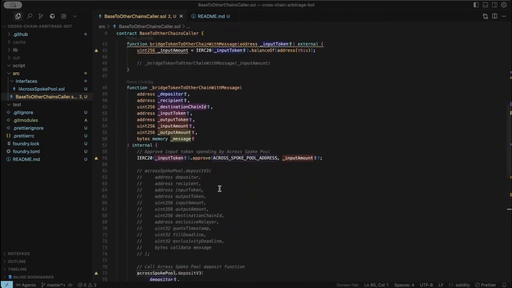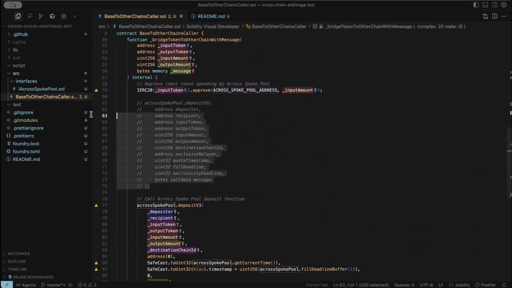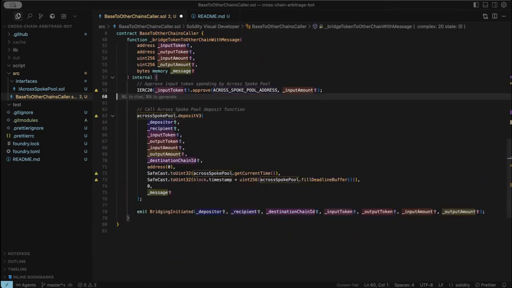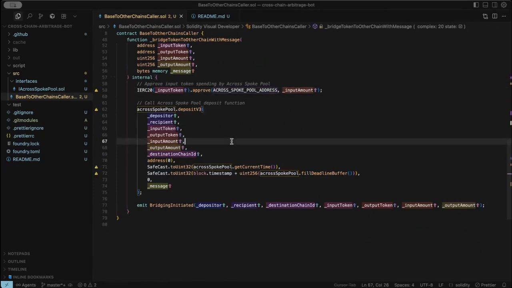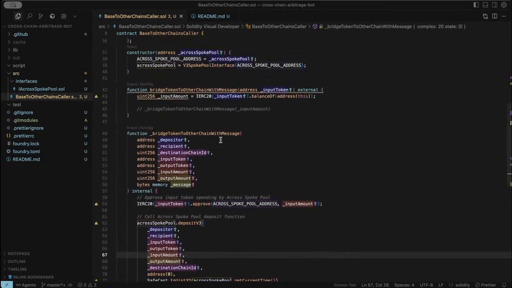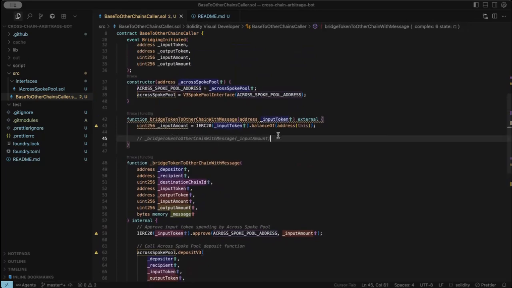Now we finished this internal function. Let me get rid of this. All right, so we are going to call this internal function inside this external function.